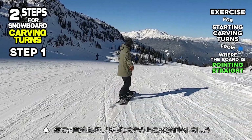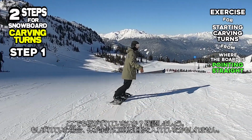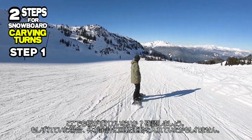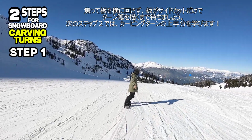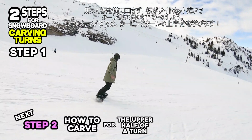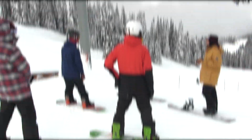Check if your ankles are bent and knees are above your toes. Here, you should check your path again if it's skidding or not skidding. If you see skidding on your path, you added rotational movement with your body at that point. Try to be patient for your board drawing an arc just by the side cut radius. In the next step, you will learn carving for the upper half of a turn.